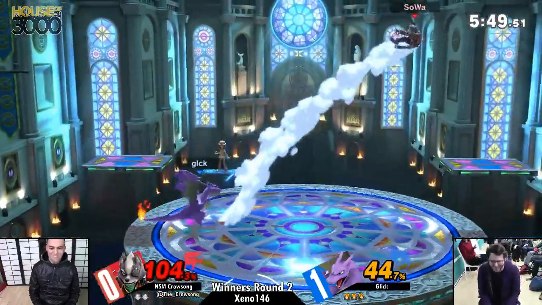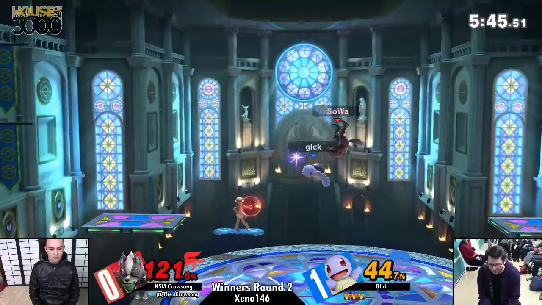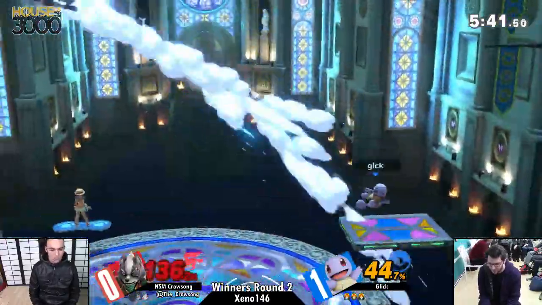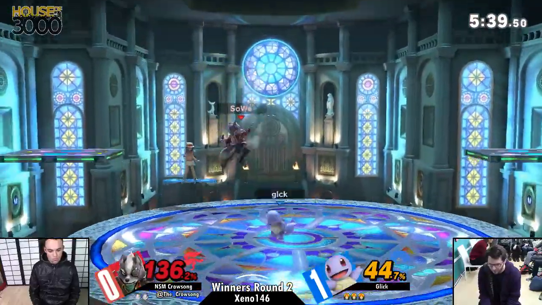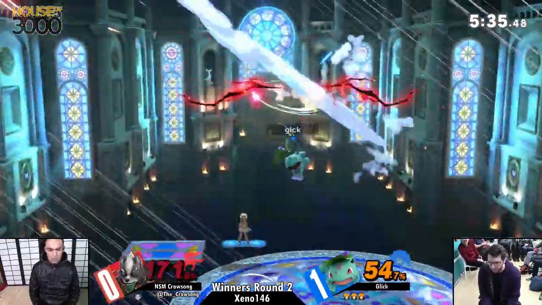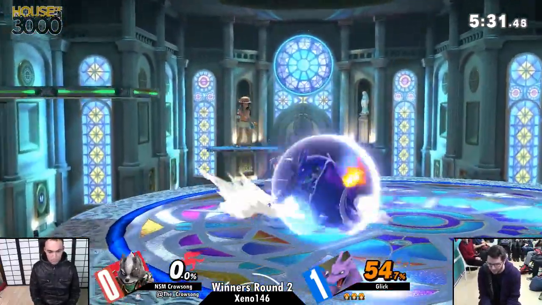These characters both have the same jab. And Crownsong was the first one to be like, I can't keep doing this. Oh wow, a little change right there. The Squirtle change. Oh, we're gonna see the legendary back throw from Squirtle. No, we're not. Squirtle's back throw? Man, these uppies have been solid.